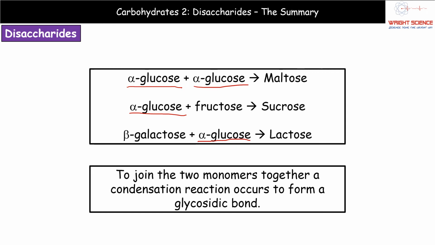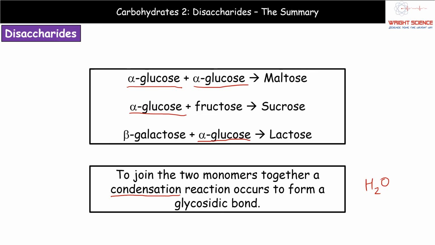If you think back to one of the earliest videos we've done here, we talked about an important reaction that was going to crop up time and time again. Here is the first time it crops up. We are talking about a condensation reaction. In order to join those two monosaccharides together, we are going to have a condensation reaction occurring. So if you remember, in a condensation reaction, we also generate a molecule of water, hence condensation.